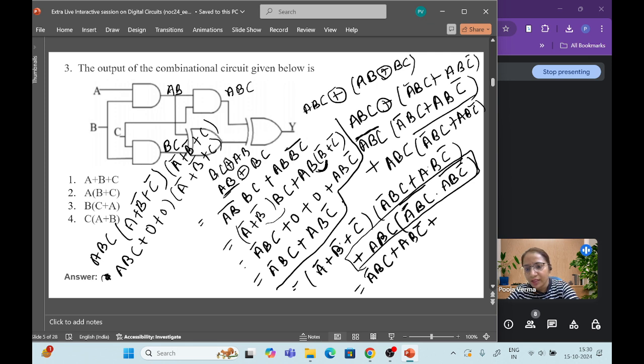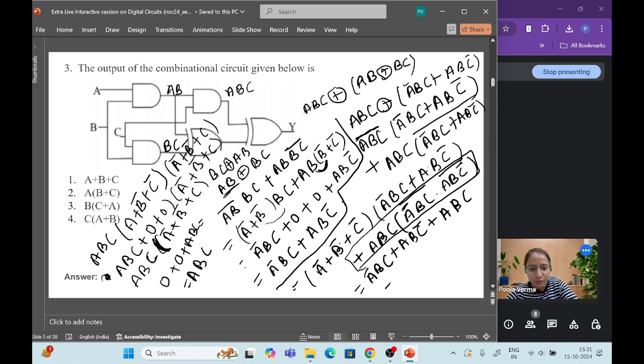So again, if we multiply this one to this, a dash will be cancelled out. So what we have got here is abc into a dash plus b dash plus c, right? There it is. So a dash will be cancelled out, and again b dash will be cancelled out, and here a b c into c. So finally we get only a b c. So in this part only we have got a b c, right?